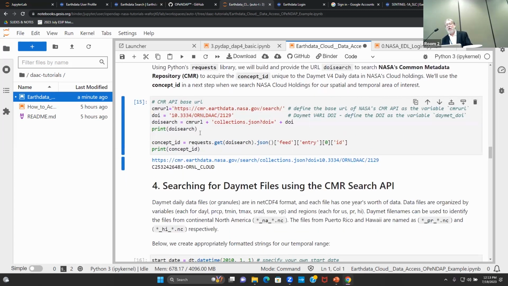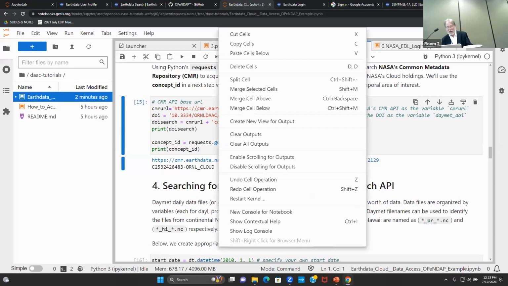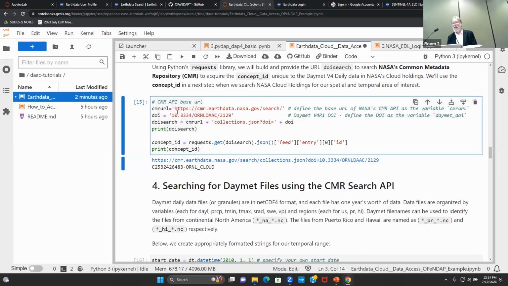And so here we take the base URL for CMR, which I'm going to highlight, which is cmr.earthdata.nasa.gov/search.